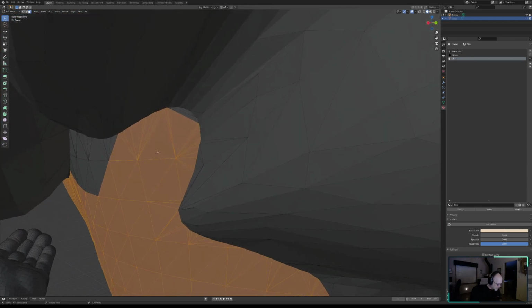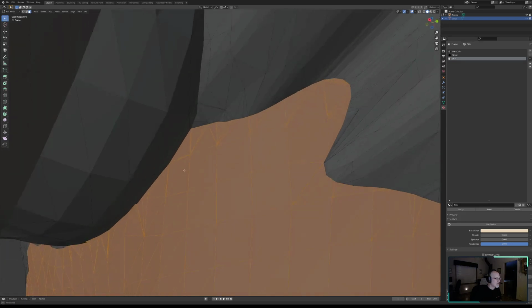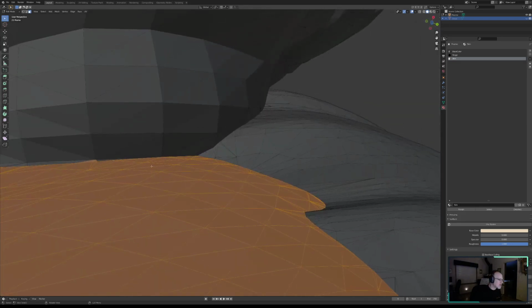And again, the level of detail to which you want to go on some of this stuff is completely up to you. On these, especially on these figures, I want to go a little bit more detail.